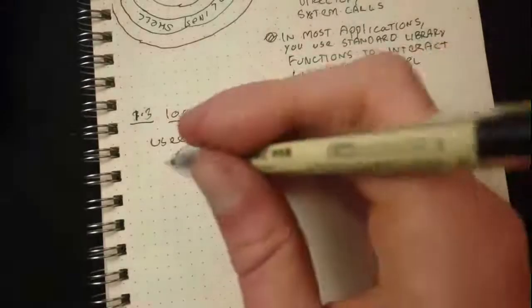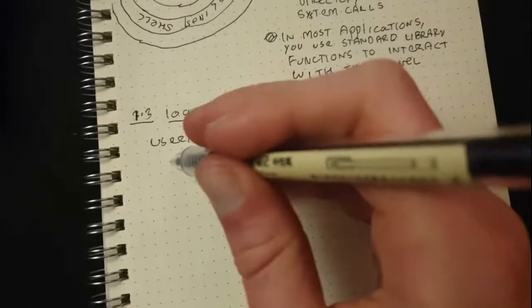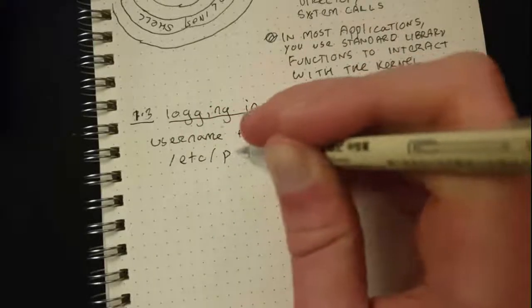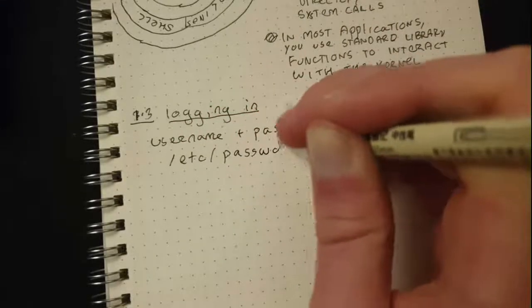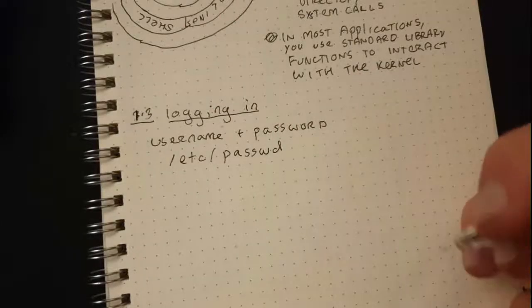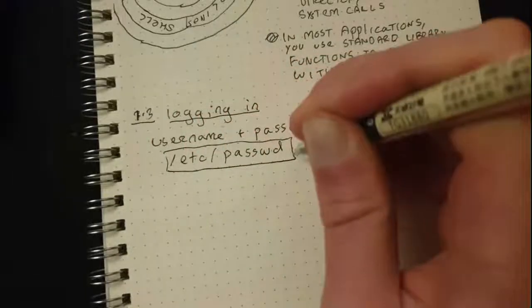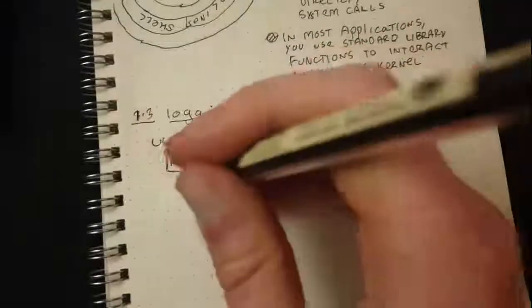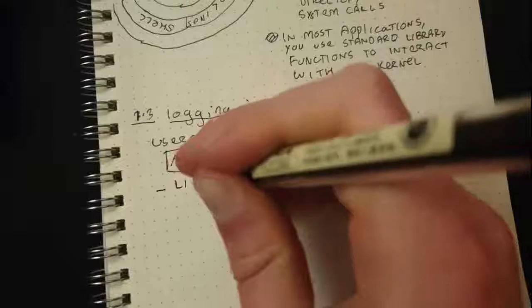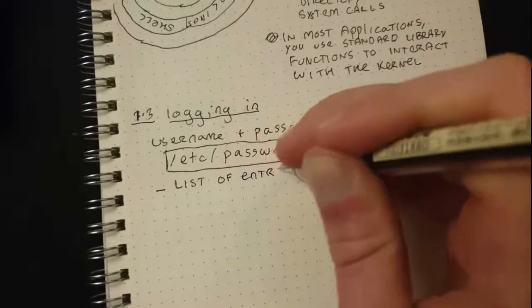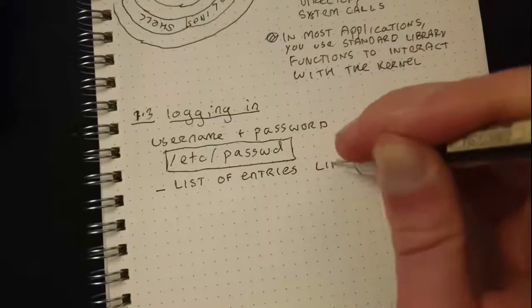So the password file is /etc/passwd. And this has a list of entries like such.